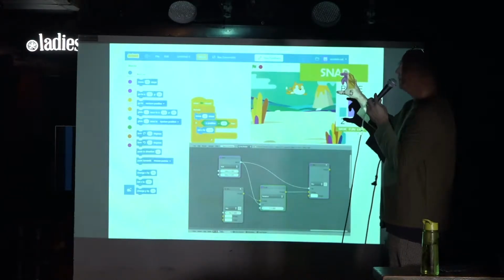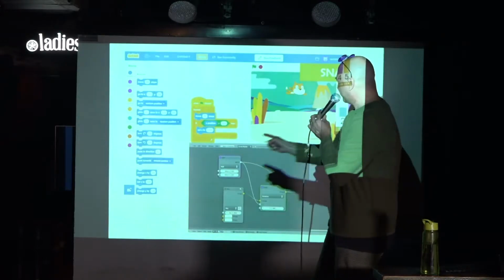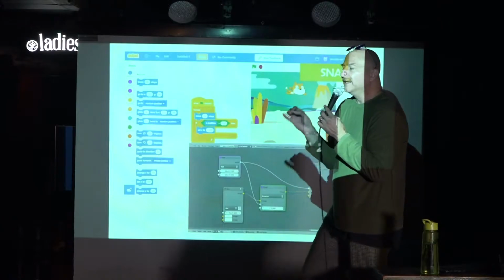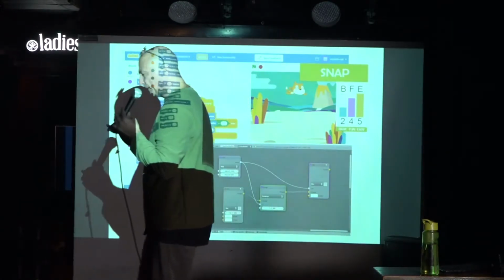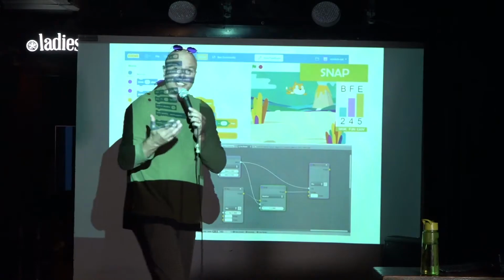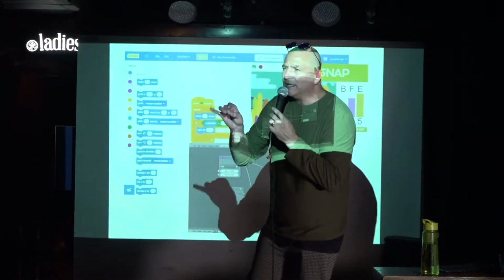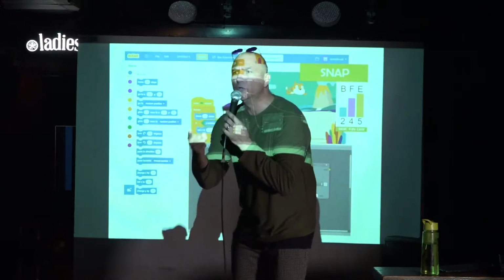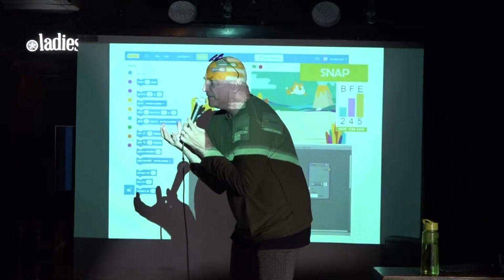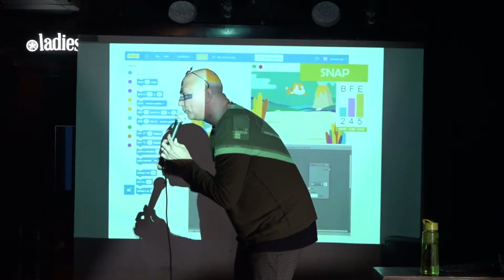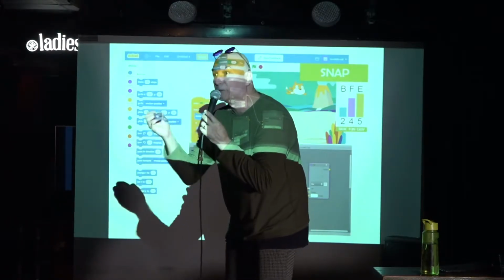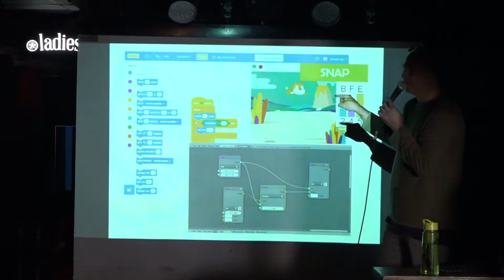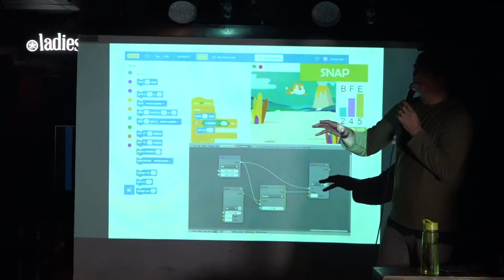I have dropped the fun. Now, it's supposed to be fun. Oh, look, there's a little flying kitty. And how could it be more fun than that? What I'm thinking is this: people who are in their early teens, maybe growing a little bit too old for this sort of feeling, are saying, I know there's more out there. I know there's this magic stuff called code. I really want to do that. This is okay, but I really want to do the real thing. So I dropped the fun level a little bit, thinking about them saying, yeah, it's fun, but you can get enough of it, I think.